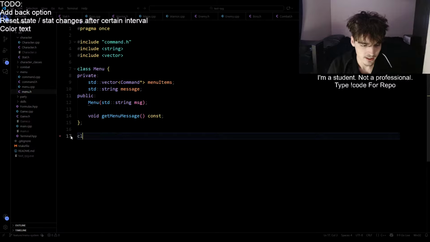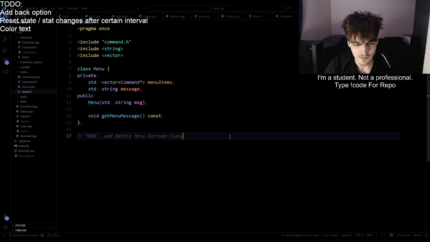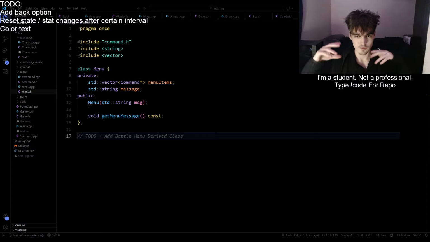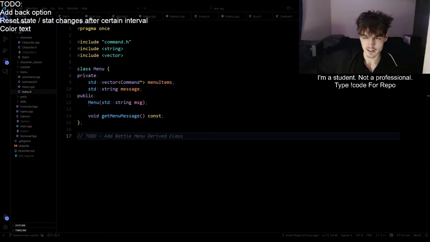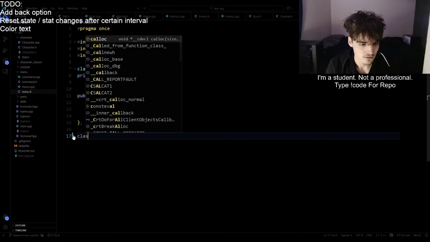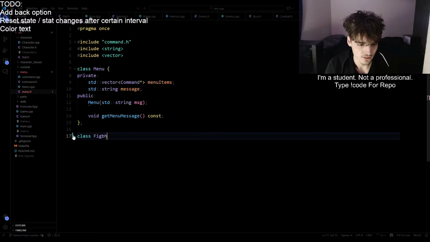But yeah, we're going to make a battle class, or what is this again? A battle menu. Yeah, the battle menu derived class. Right, so the battle has three different menus, and the way that we're going to do it is we're going to add them to a stack. That way you can go back, go forward, that kind of thing. One is the fight menu itself.